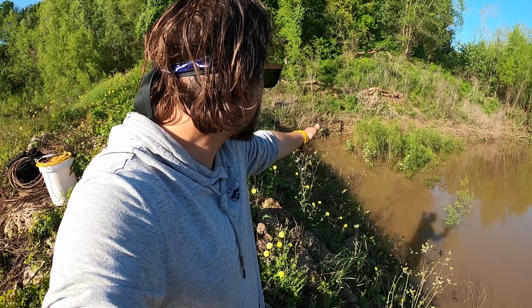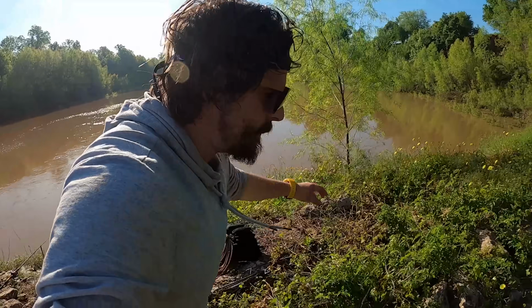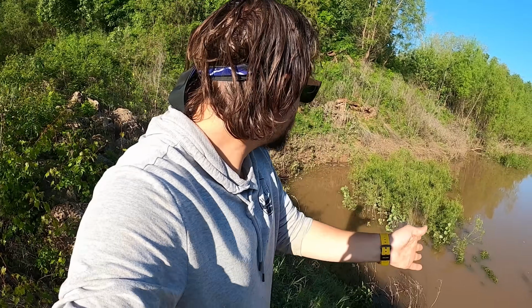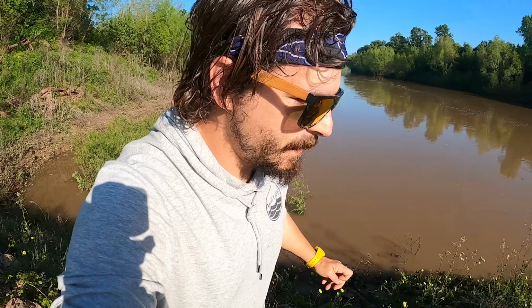Maybe I could skirt him inside of it and use him to my advantage, land him on the inside of it. So I'll walk along there. I will come inside. This is what we'll do. We'll try to fight him around the hill, go inside these plants, around the loop to our landing spot over there. That's the plan at the moment.